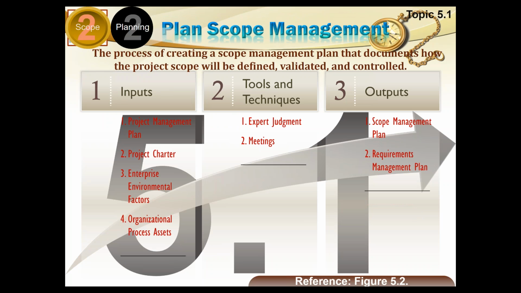So we talked about plan scope management. Now once we have understood what the scope management plan is and the requirements management plan is and what this process does, now if you look at the inputs, outputs and tools and techniques, you will find there is nothing to be worried about. Everything here is already known to us. Do you not remember that the project management plan has to be an input to this process, or for that matter to any process in planning, execution, monitoring and control? I said the project management plan anyways is to be input to everything because that contains instructions for how to create this process.